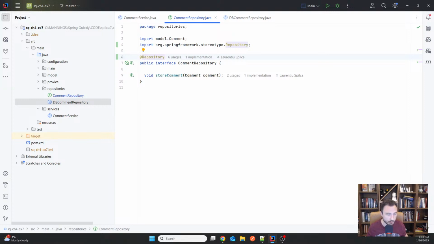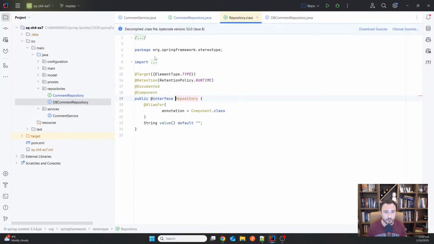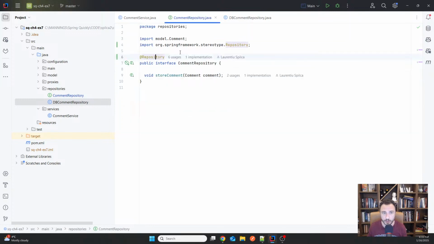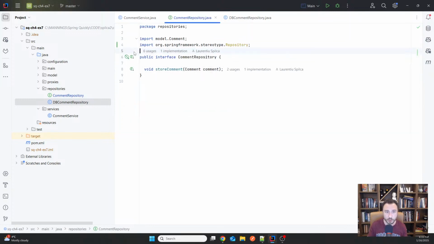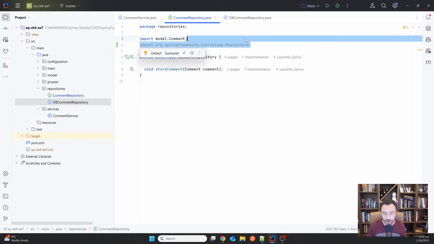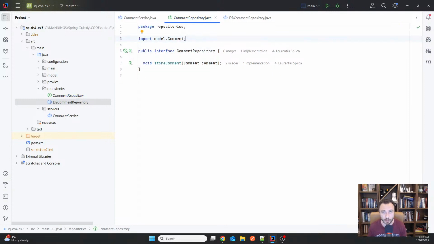Syntactically, yes, because the target for this is type, and this cannot interfere anyhow with using it on any structure in Java defining a type, which is interface, enum, record, class, abstract class. But it doesn't make sense. Never use @Repository or any other stereotype annotation on an interface or on an abstract class.